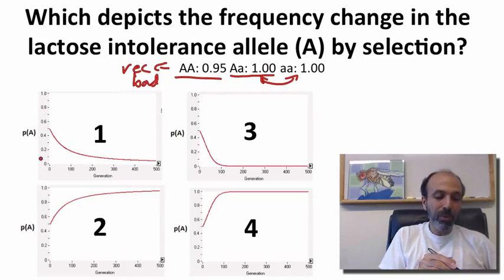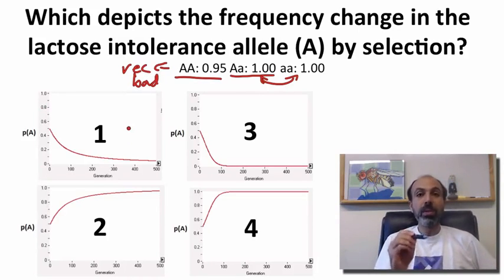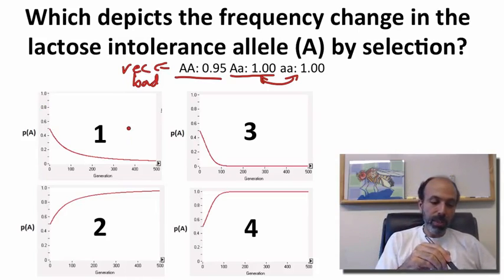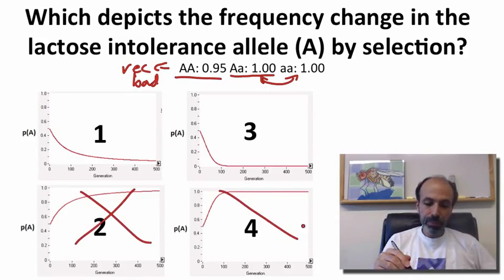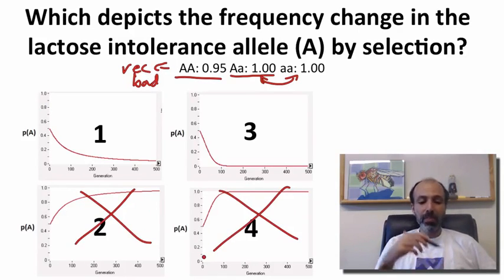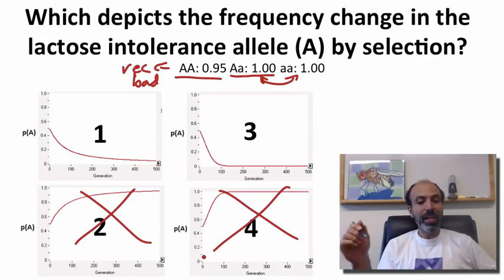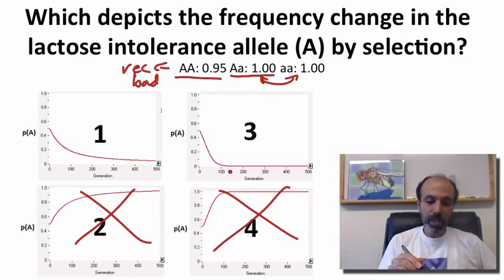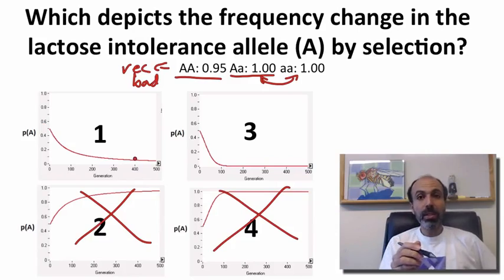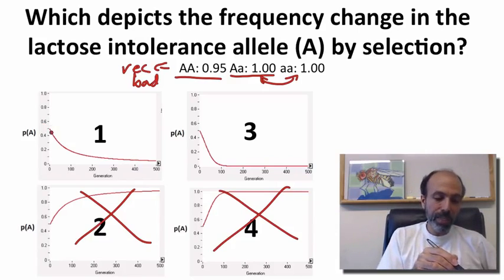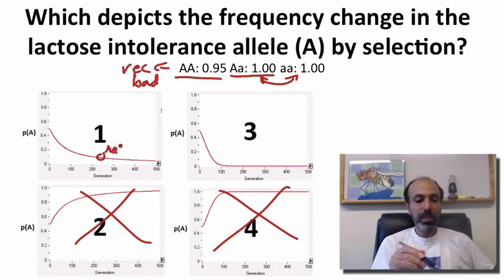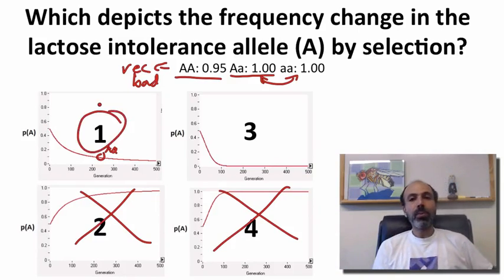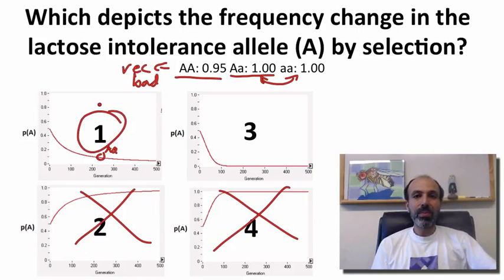What we're looking at in this case is the frequency of big A. So that is the recessive bad allele. Since it's bad, we know it'll go down in frequency. So we can immediately eliminate these two. Since we know that big A is bad, it should go down in frequency, not up in frequency. Now the question is, does it go down fairly quickly, or does it do this very slow thing? Well, as I mentioned in the last slide, when it's recessive, a lot of individuals here can hide as big A, little a, and it'll be slow. So in this particular case, number 1 is the correct answer.